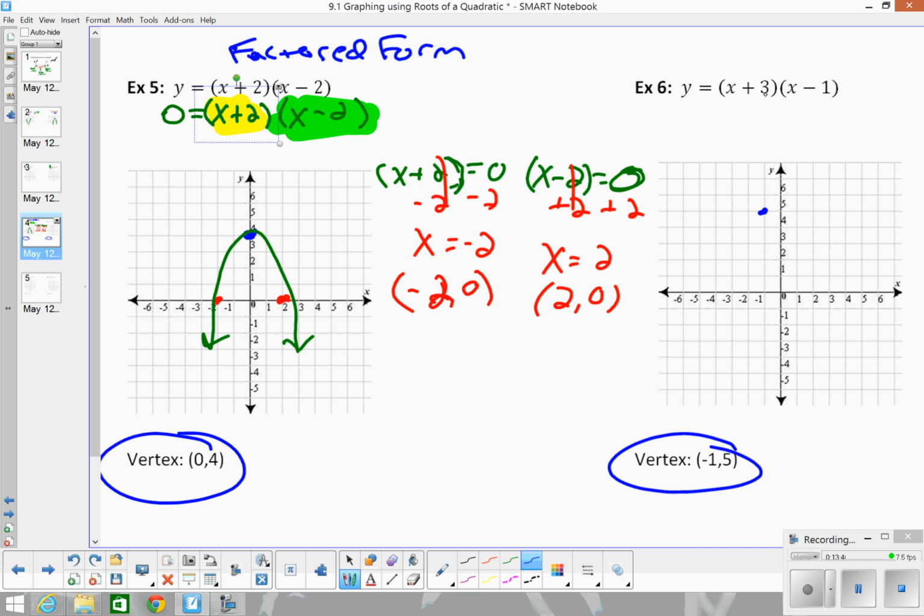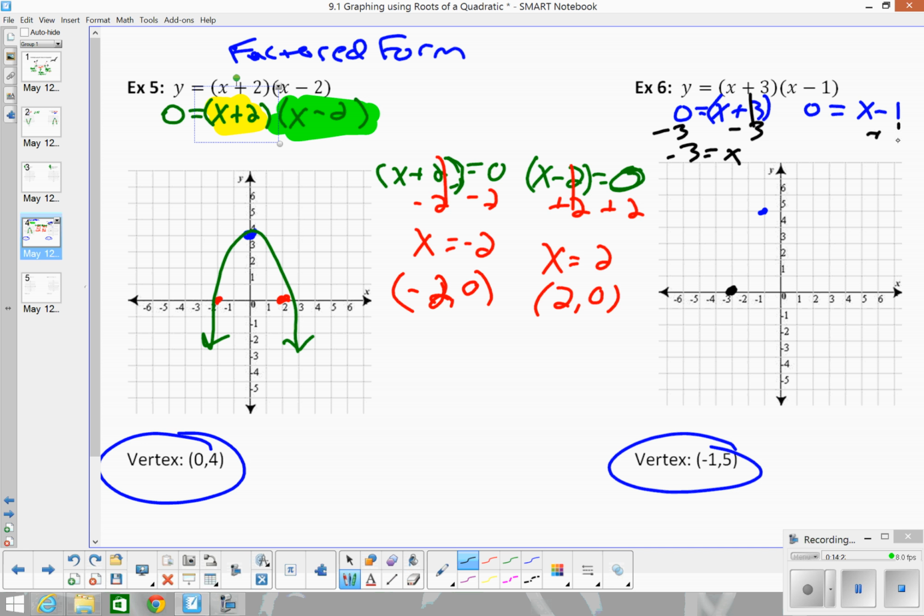Like I said, now I know I need this to be equal to 0. So I'm just going to separate them right now. I want what is going to make this parentheses equal to 0, and what's going to make this parentheses equal to 0. Okay, how am I going to do that? I'm going to just isolate x, subtract 3, x is equal to negative 3. So what does that mean? That means that one of my roots is negative 3. That's all that means, right?